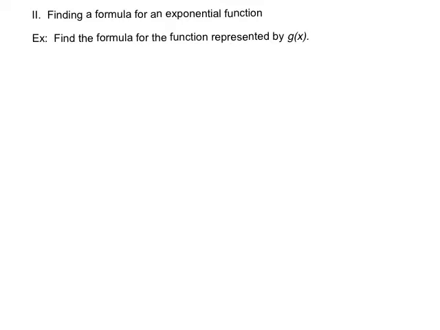So here's the meat of the lesson right here. If I have a function that was g of x, which was on the first page in that table, I want to find a formula for that function. We already said it's going to be exponential. So we're going to use our exponential model. Y is equal to a times b to the x. Sometimes it can be a t, it can be an x, whatever. But that's my model.